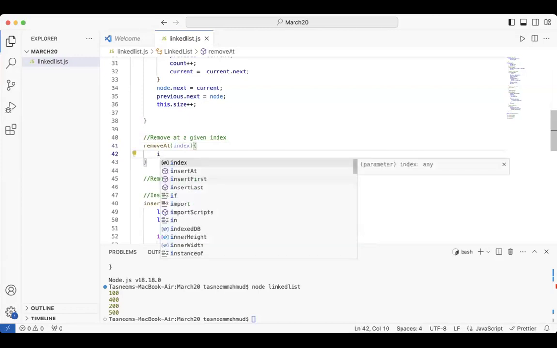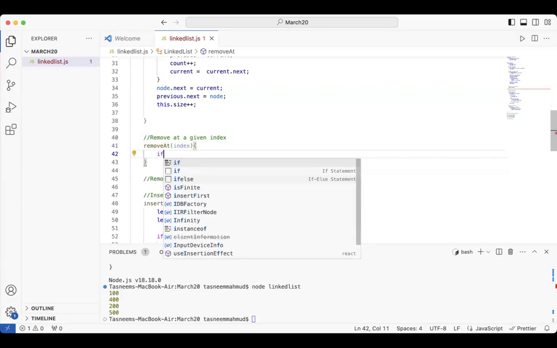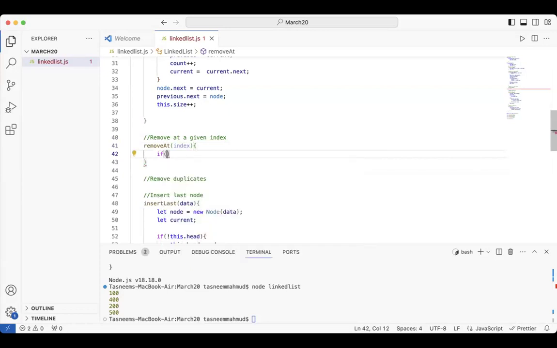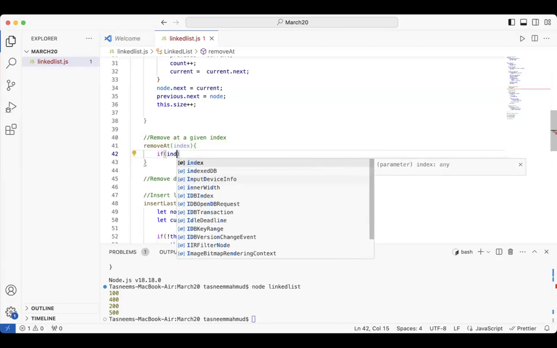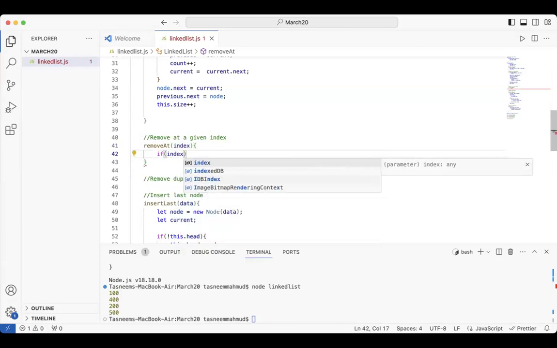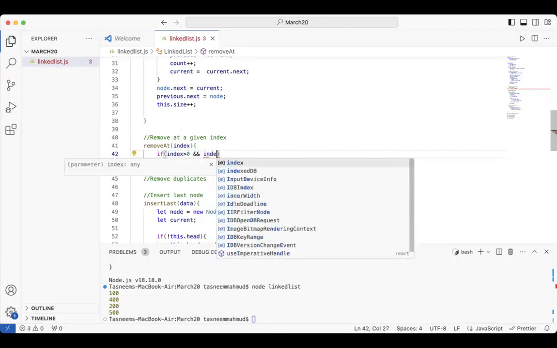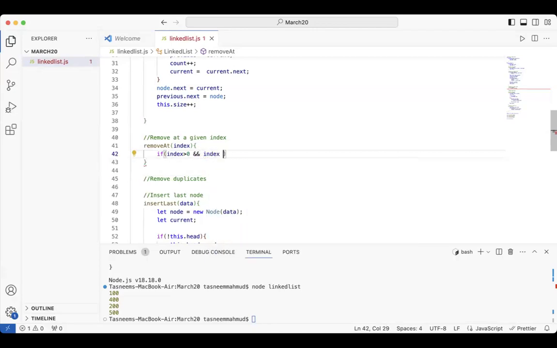And inside, we are gonna do a check again to make sure that our index is within range. So it should be index greater than 0 and index is not greater than the total length of the list.